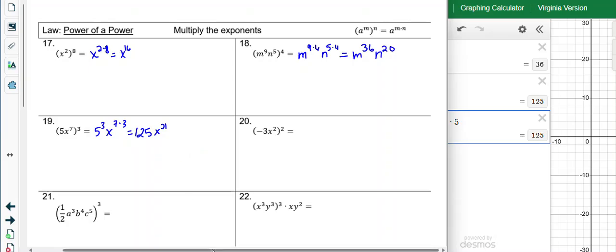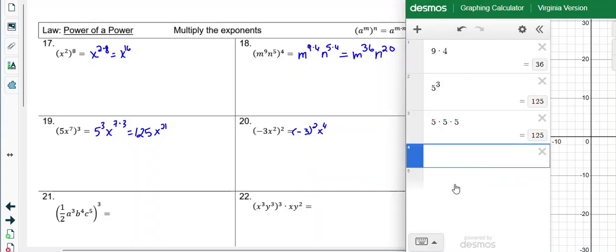All right, when we see negatives, we have to be even more careful. So you have here negative 3 to the power of 2. I'm going to go ahead and keep the parentheses because I want the 2 to capture negative 3, not just the 3 and then the negative gets left out. You'll see what I'm talking about when I show you in the calculator. But here you have 2 times 2, which is 4.